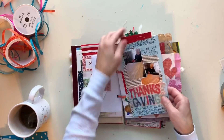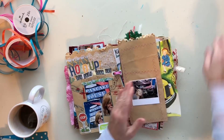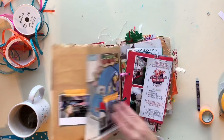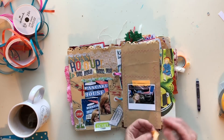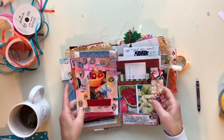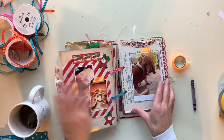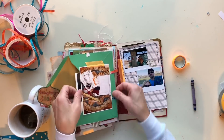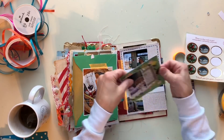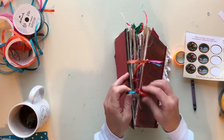This actually is my completed 2017 Christmas journal. As I was doing this I noticed I had some pages still empty, and since this year I didn't do a lot for Christmas — probably just a few pictures from Christmas Eve and maybe going down to my mom's house — I think I'm just going to label those photos clearly with 2018 and stick them into this journal, because I don't need to make a whole other journal just to document another Christmas. They can all play together. When I do that I'll film it and show you guys what it looks like. Thanks for hanging out with me today — I hope you guys are healthy and happy and have a very happy holidays. Bye!